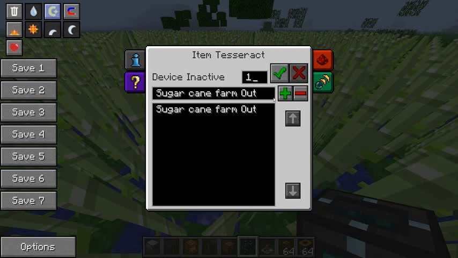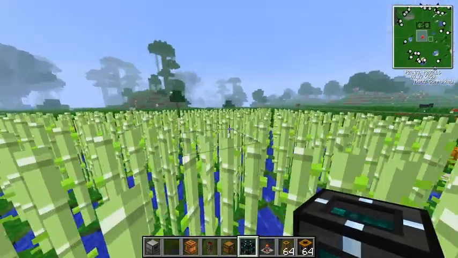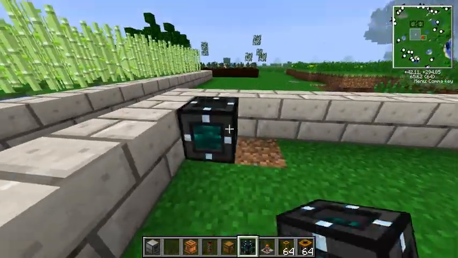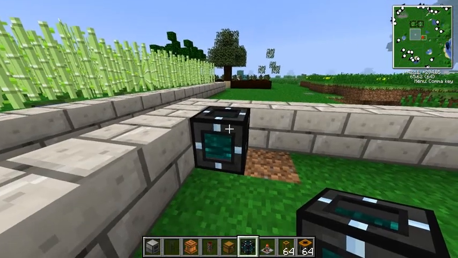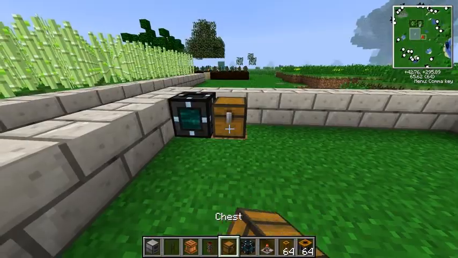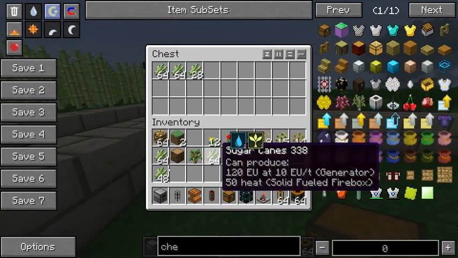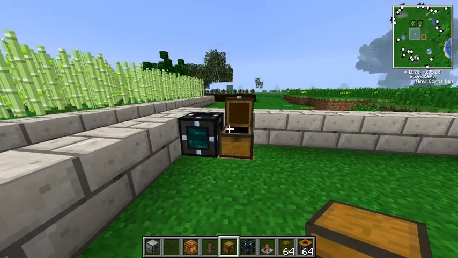I've already tried to do this just so I don't mess up. Okay, so we set the frequency. Items are now going to go into this little buffer. So then if we just say, okay, you want our item tesseract here, but you want to turn the frequency of that. Okay, so that's set up now. If we place our chest here, what we should see is our sugarcane. I'm just going to place some in. You can also see that more will come in. So that's at 12 at the moment, and we're already at a stack of 64 that come in too.